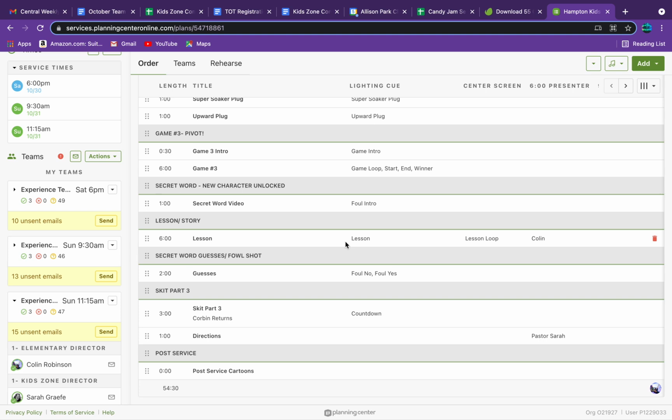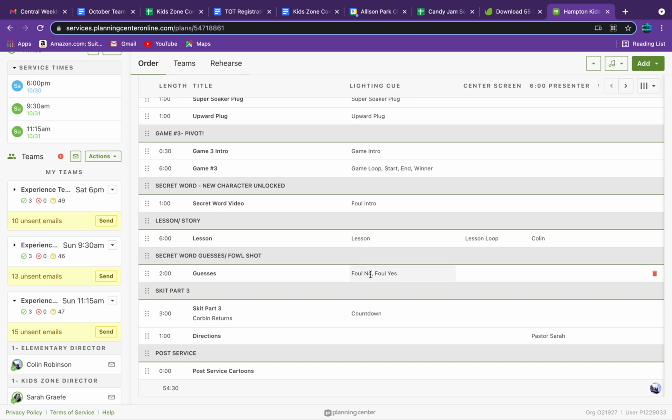After that's over, I will cue it and I will say, all right, well, now I think it's time for us to take our foul shot. So kind of similar to normal, we'll go through and just do our normal asking people. Whenever I say that, there'll be an intro, but we're not going to have a lighting cue with it. But just something to make it a little bit more epic with that moment.